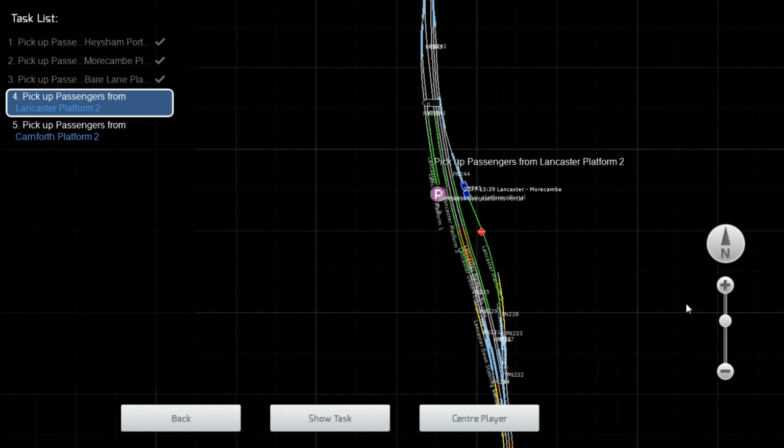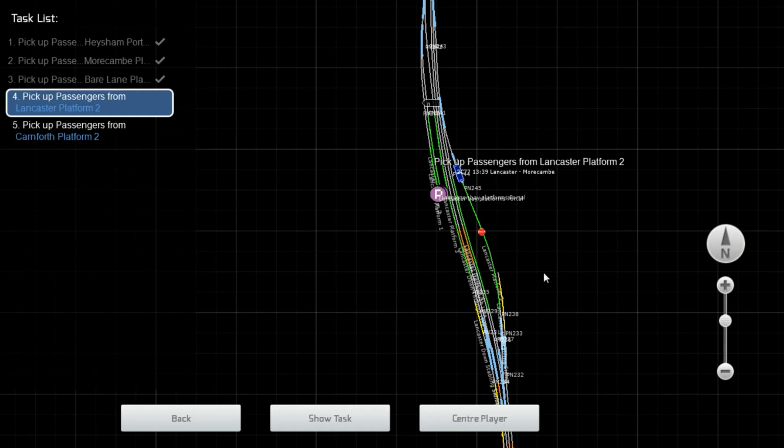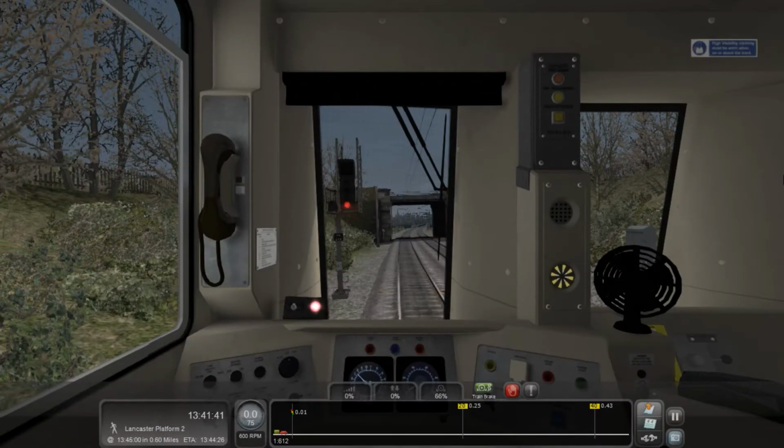Take another look at the track monitor. There is a train leaving platform 5 from Morecambe, so probably once that's past us we may get the road.